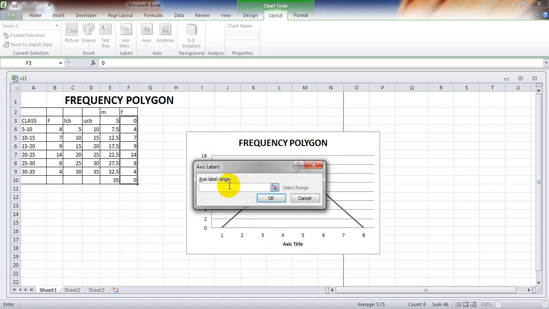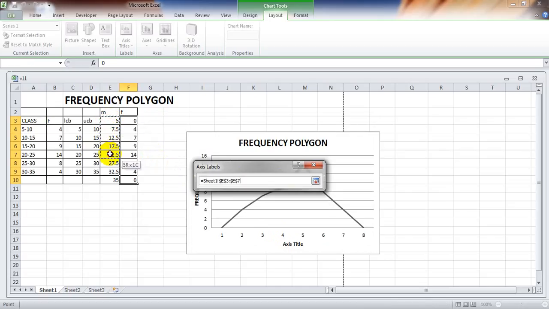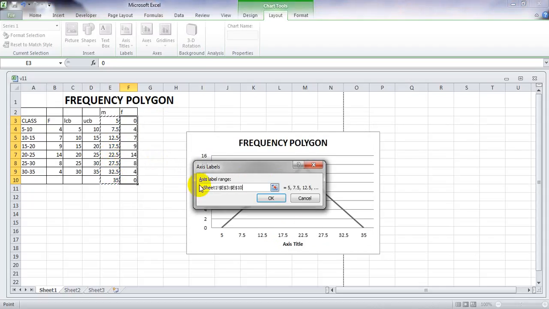Click on axis label range, which is mid value, that is E3 to E10. Click on OK. Now you can see that the horizontal axis has already changed.